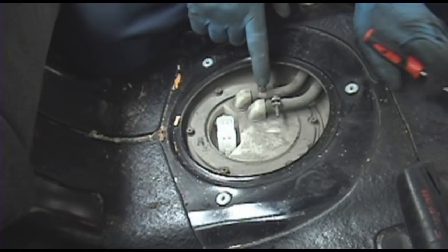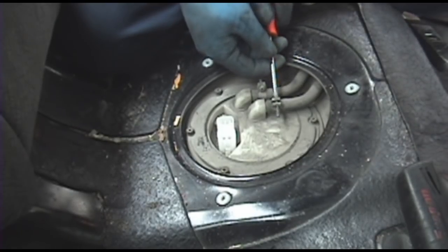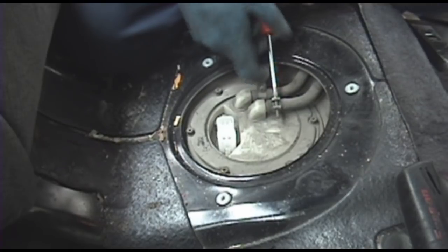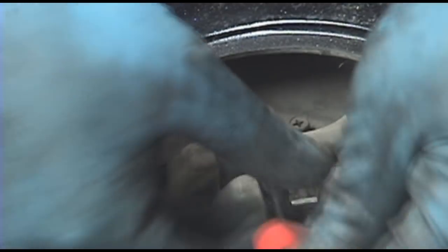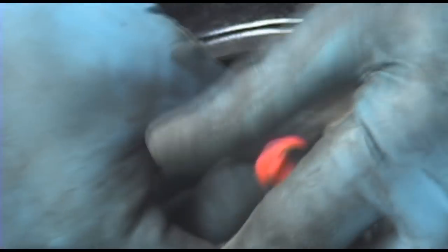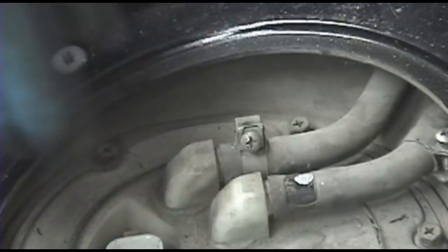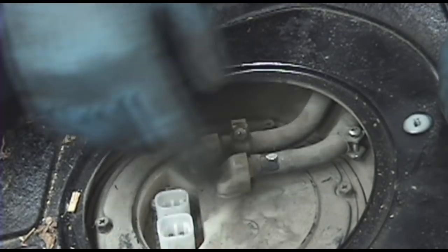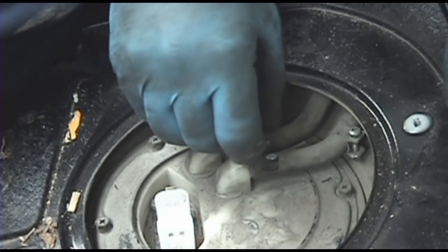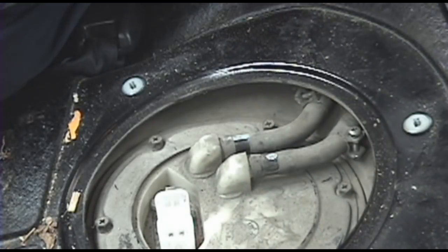Now, loosen these 2 Phillips head screws on these fuel injection hose clamps on the pressure and return lines, or feed and return lines. Get them nice and loose and slide them off of the hose, off of this barb here where the hose connects. And just slide them down the hose a little to get them out of the way. You're going to want some rags on hand for any spillage that might occur.